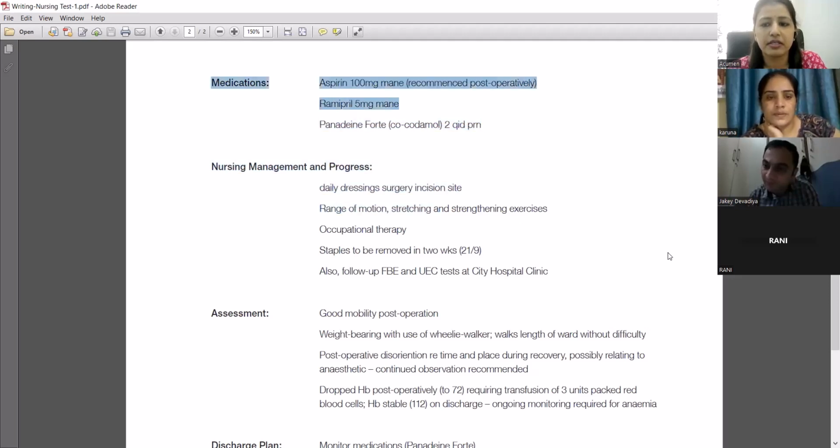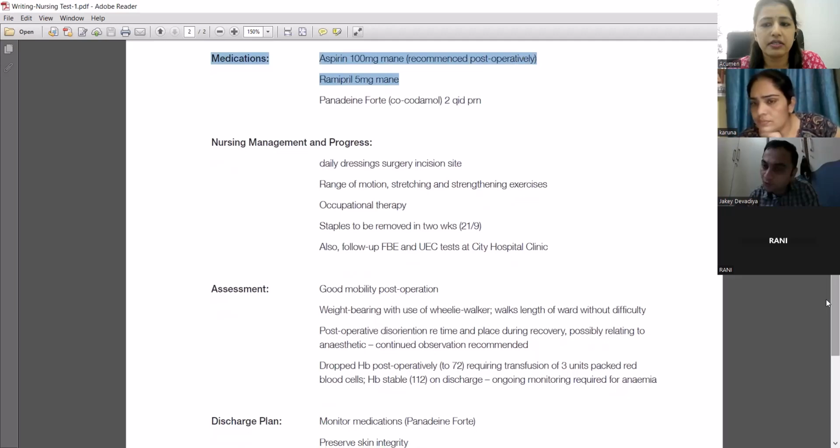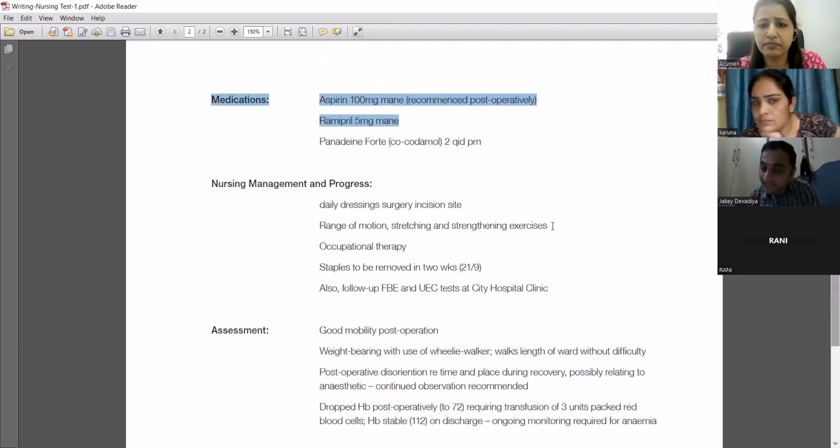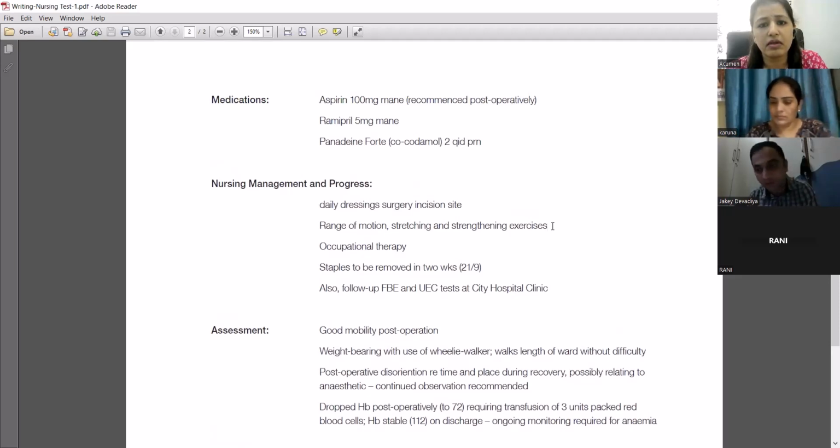So, ma'am, if one of the medicines is new, do we need to mention the name of the drug, or will it be a simple sentence like monitoring of the medicine is also required? Can we mention it that way, or does the name have to be there, ma'am? If there is any new medication, how will they know if you just write monitoring of medication is required? How will they know which medication we have started? Okay.